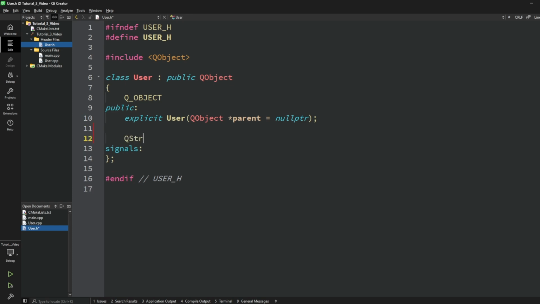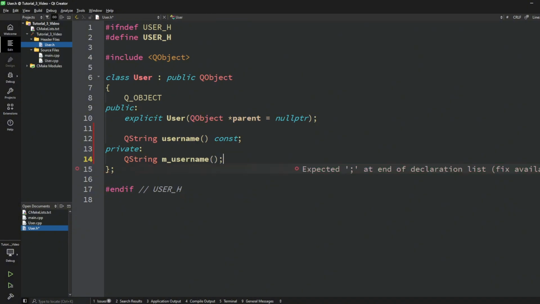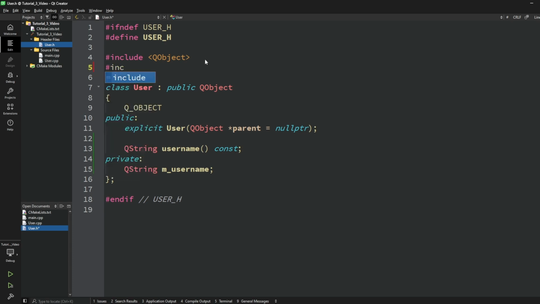So QString username is gonna be the getter, and here let's delete, and private QString username. Oh, sorry, and include QString.